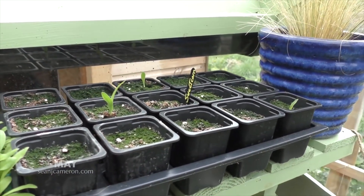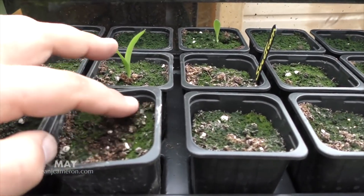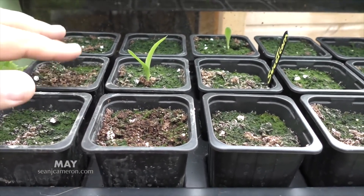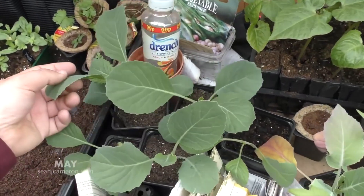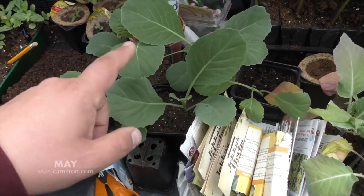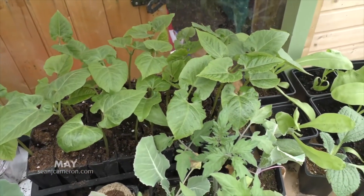My sweet corn was put in about a week ago so I'm okay with the progress so far. Somebody asked me why there's all this green on top — it usually happens when you water from the top. If you water from the bottom you don't get it as much, but watering from the top, usually with one of those fine mist spray cans, causes it — which is exactly what I've got. These are cabbages called Tundra. These ones are spare — I only wanted to grow about four this year. These are the runner beans — they're finally coming into beautiful plants, variety is Firestorm, planted about two weeks ago.